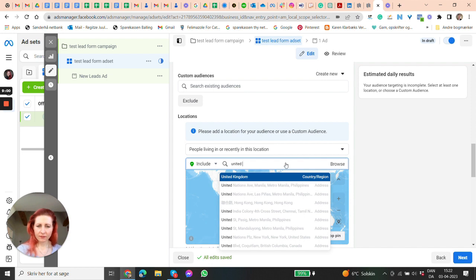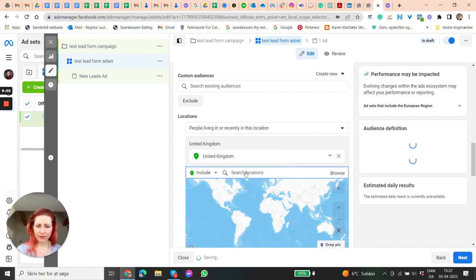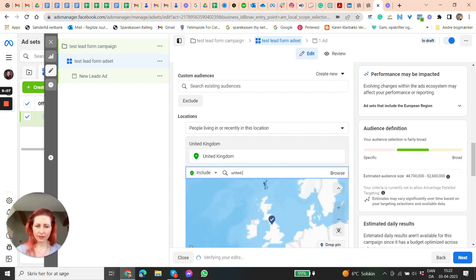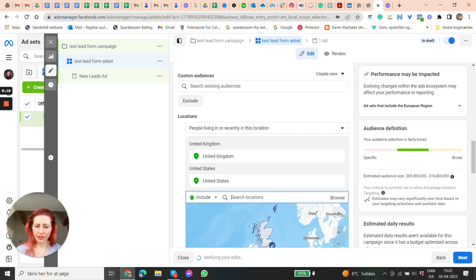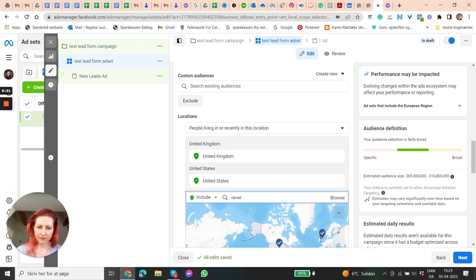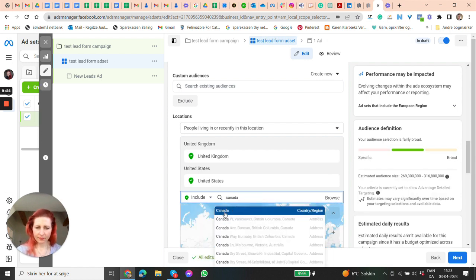United Kingdom. United States, Canada. Make sure it says country and region out here.